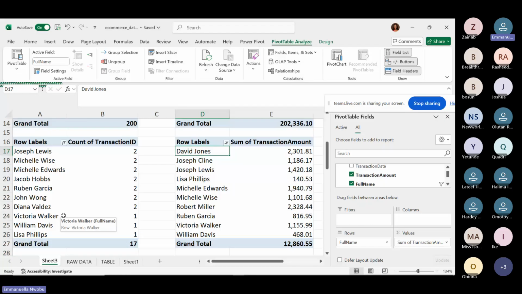But when we look at Joseph Lewis, yes, he falls under bottom 10 transactions and bottom 10 amounts spent. But David Jones is not here. So in essence, what can we pick up from David Jones here? We could say, okay, in as much as David Jones purchased more, it doesn't mean that he spent more money.